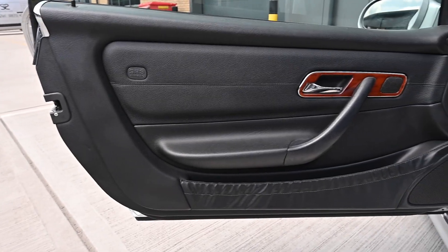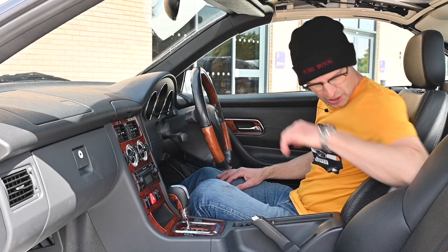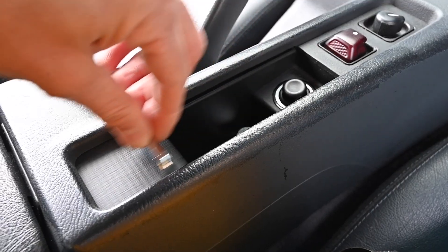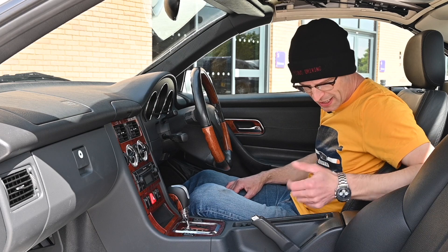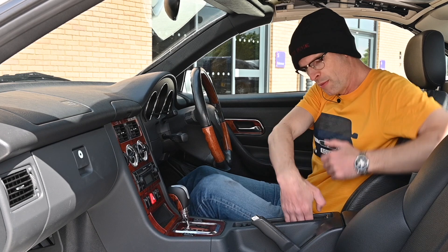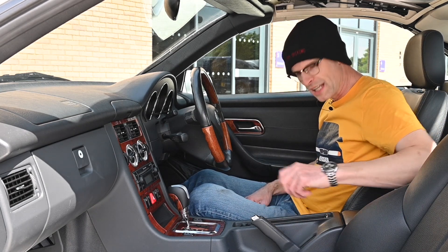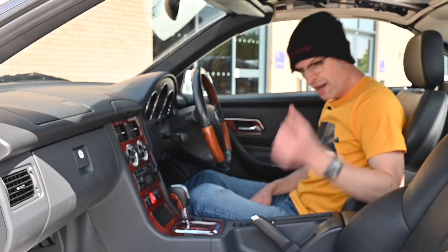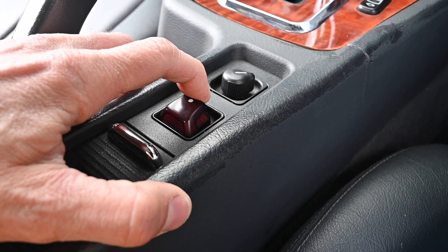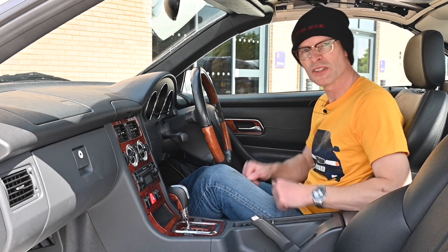Moving around the car, you've got quite a bit of storage. There are big elasticated door bins in both doors, a big bin under the elbow which is very large indeed — you could get a lot of sandwiches in there. There's a little rollback-covered area by the handbrake, which is just big enough to balance a mobile phone in, with a lighter socket inside so you can plug in your sat nav or phone charger. And then the most important switch in here, which we'll come back to in a moment — this big red thing is the roof button.